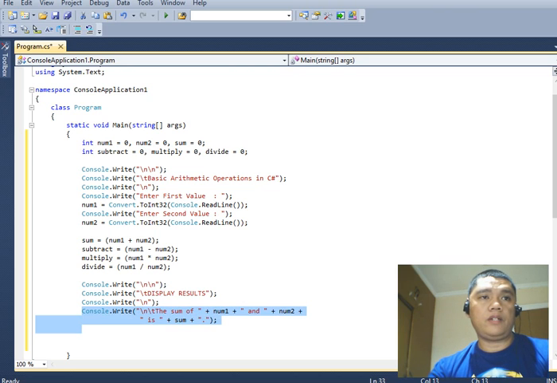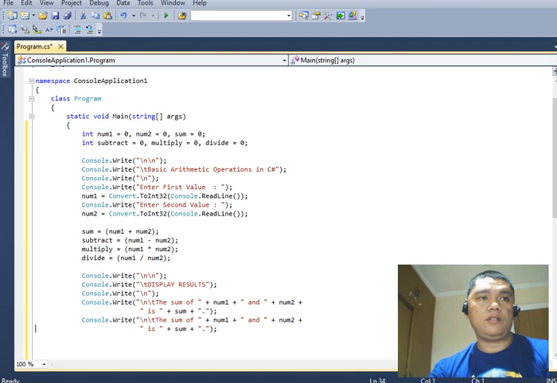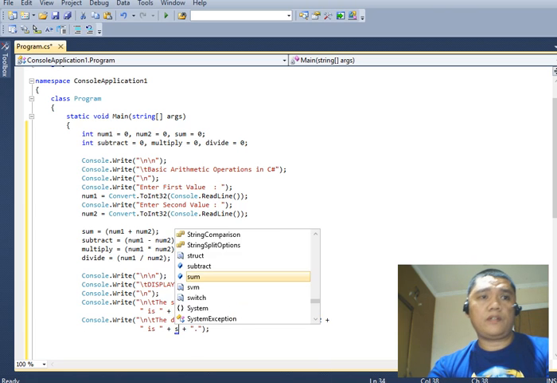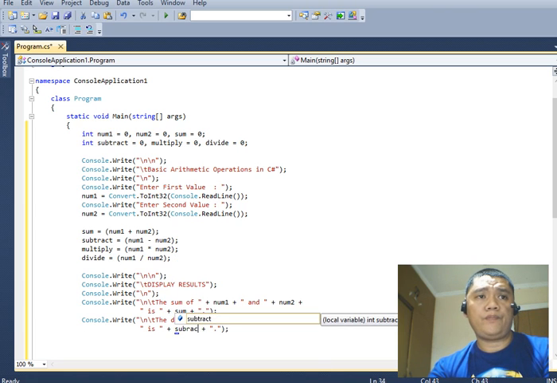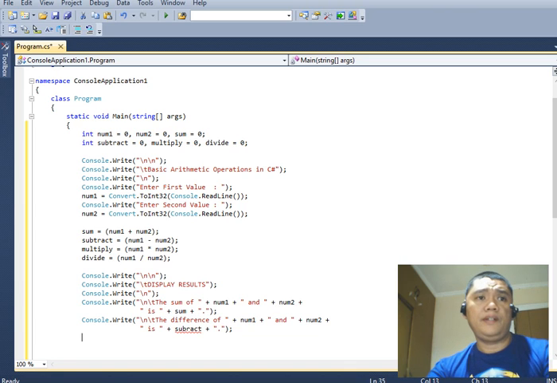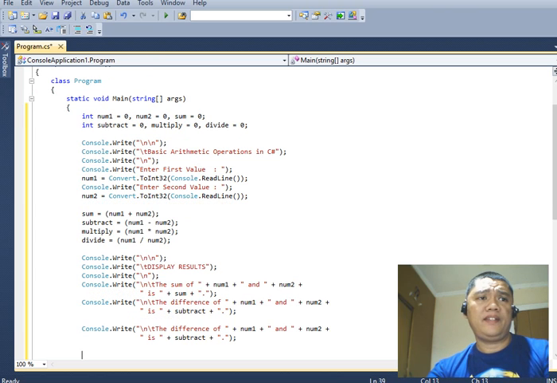I will copy this portion of code again so that we can save time and effort. Instead of sum, I will replace it with difference, subtract. Copy again, paste.